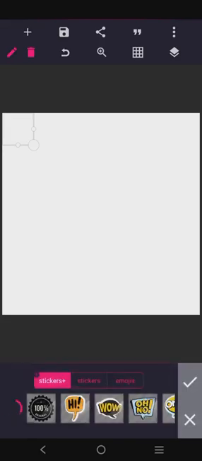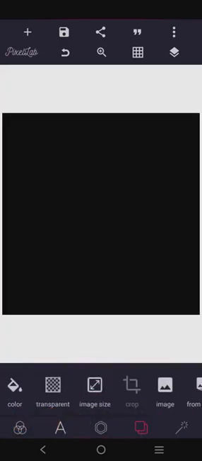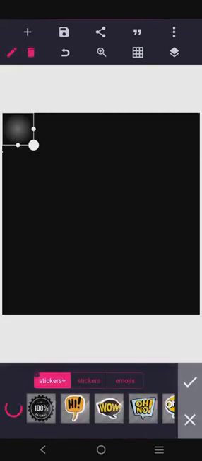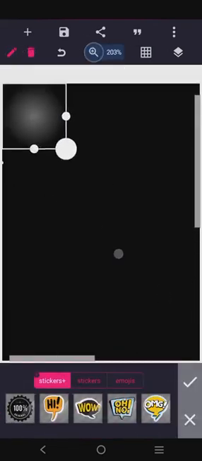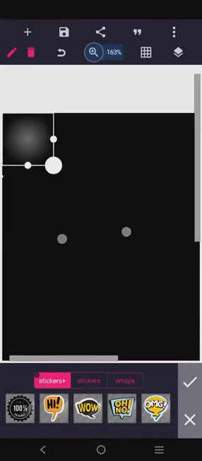This sticker, when you click on the sticker, it will automatically bring you a white shape, but you won't see it here. So let me change the background to black so that I can see here. So tap on the stickers, you can see it clearly now. That is, there's a white round shape here.